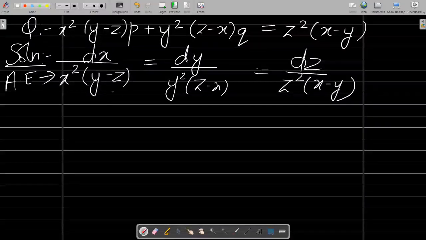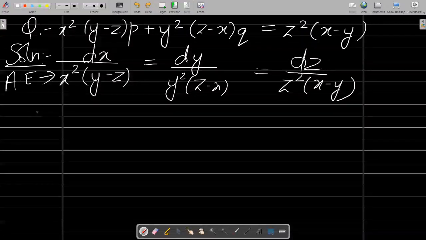Now suppose I take 1 and 2 together, I am not able to eliminate z from these two. If I am able to eliminate z, then I can integrate both sides and find the solution, but we will not be able to eliminate z. Now try grouping 2 and 3 together. Then I should eliminate x, but I am not able to eliminate x, so again that is not possible. The same thing happens with the first and third pair.